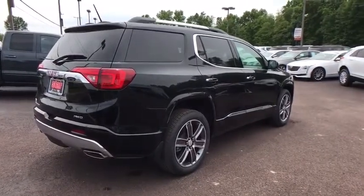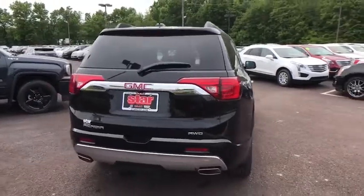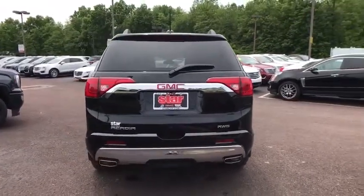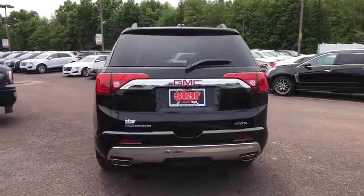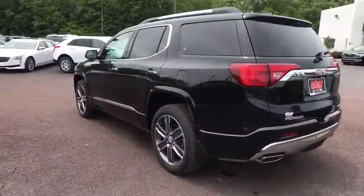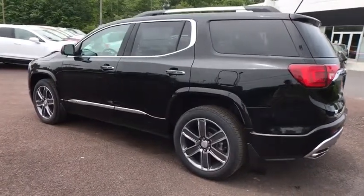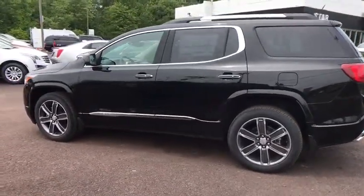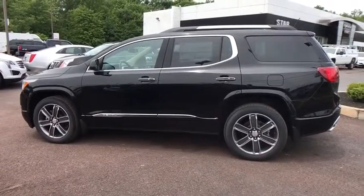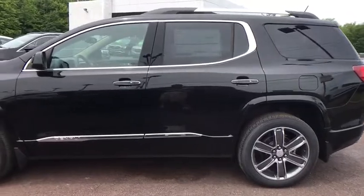Here are some of this vehicle's great options: traction control, power passenger seat, power liftgate, navigation system, Bose sound system, dual airbags, alloy wheels, power steering, four-wheel disc brakes, universal garage door opener, 8 speakers, security system, power windows, heated front seats, electronic stability control, heated front driver and passenger seats, fog lights, compass, rear window defroster.